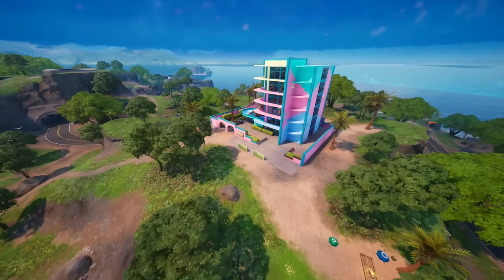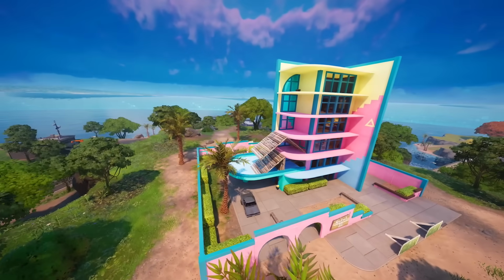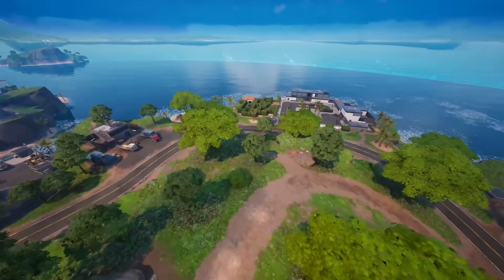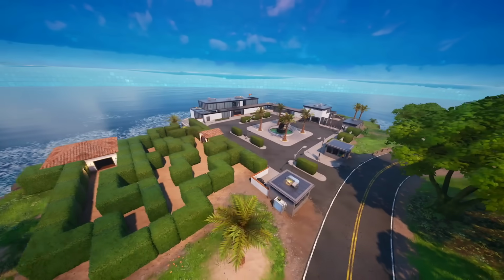Okay, so this is just a little POI next to Phony Crossroads. You can see it's very similar to the ones that we had at Paradise Palms, but obviously a Squid Game theme. I love this sort of vibe they've done with the Squid Game stuff. I wish they did this a long time ago. It feels like it's a little bit late. This would have been really, really cool back in the day.